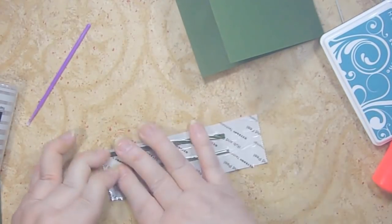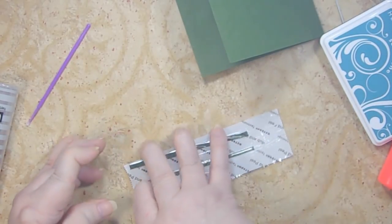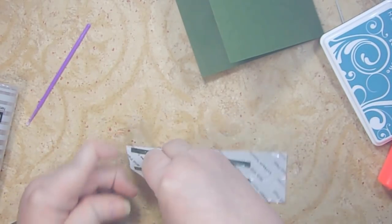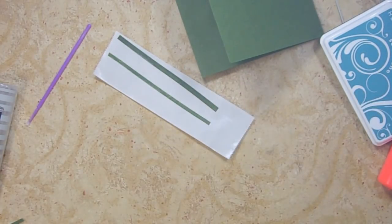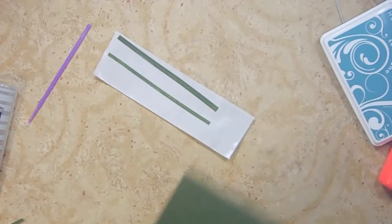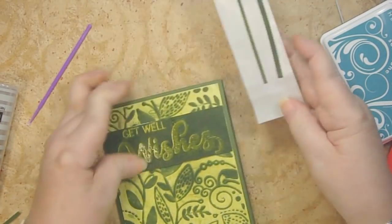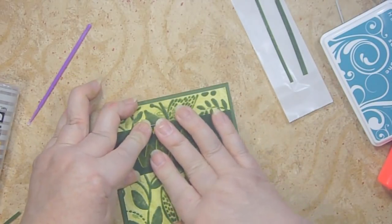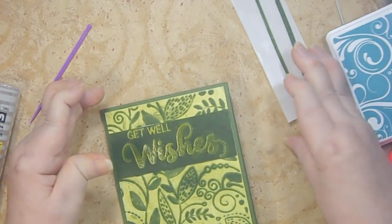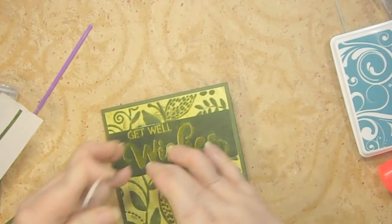Then you're going to rub it really well because you want the adhesive to adhere to the back. Then you just grab the front paper. This front paper is super sticky, so I just kind of do that and try and get it off my hands as quickly as possible before I end up with it all over me. Okay, you can see now that one is wider than the other. Let's see if when we put it on here we can make sure that you can't tell. If you can tell that it's different, then we'll rethink it in a second.